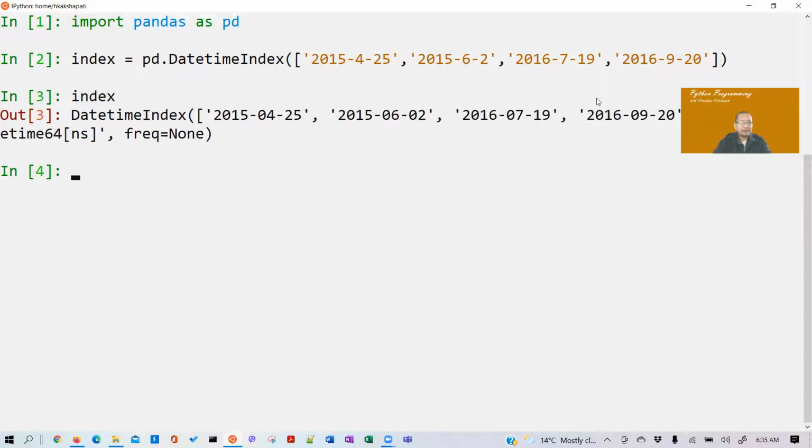So we have this index. It's a DatetimeIndex object, and individually these are strings.